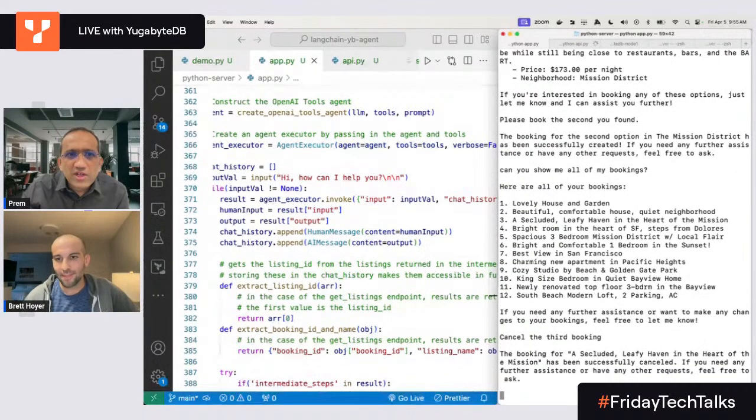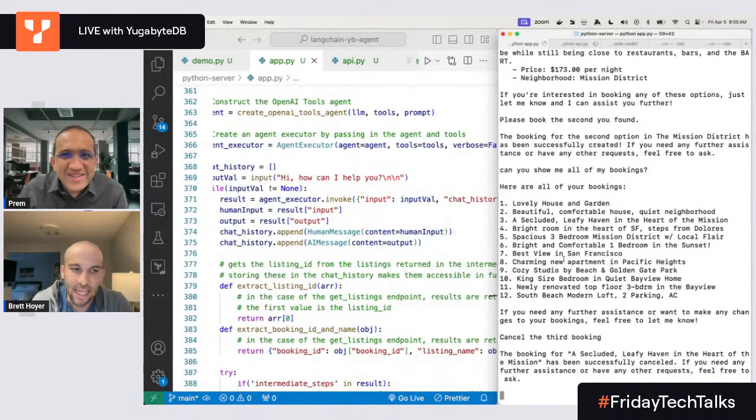That's a lot of bookings. Looks like you travel a lot. I know, it's a little bit obnoxious here. And of course, it's a little bit naive. I'm planning on adding additional functionality to add dates and stuff like that. This is a little bit of an example, but you get the point here.